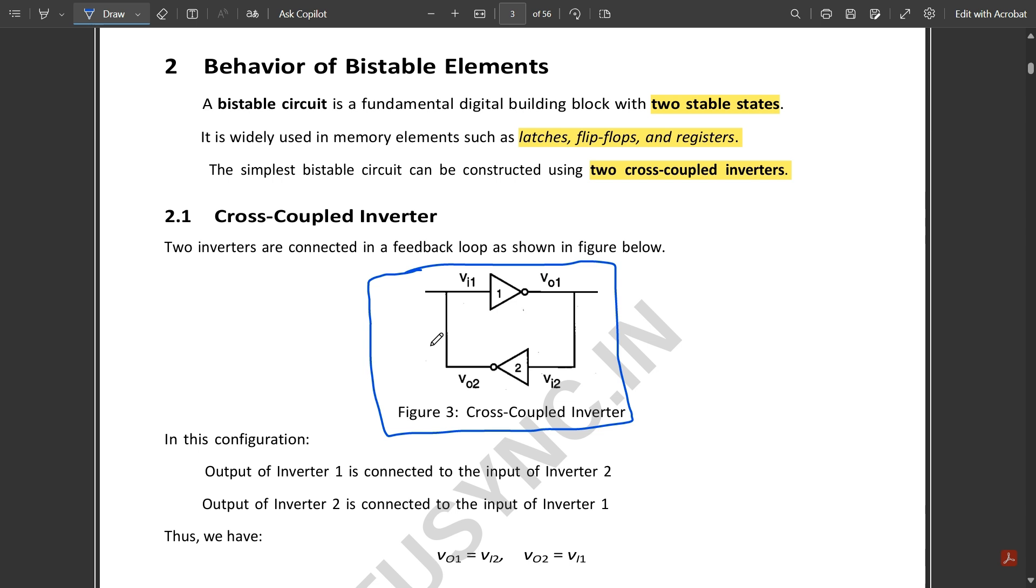For example, if you take logic 0 as input, the output would be inverted from the input, that is it would be logic 1. It is inversely proportional to the input.